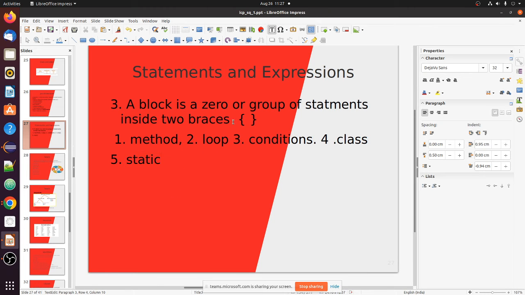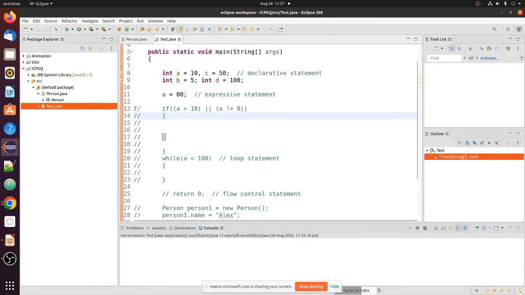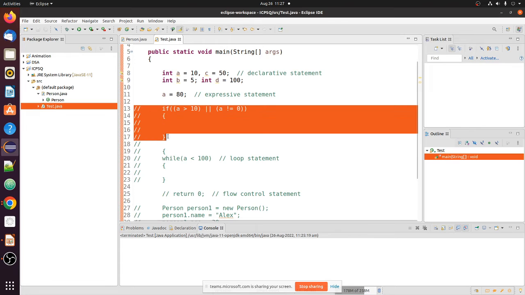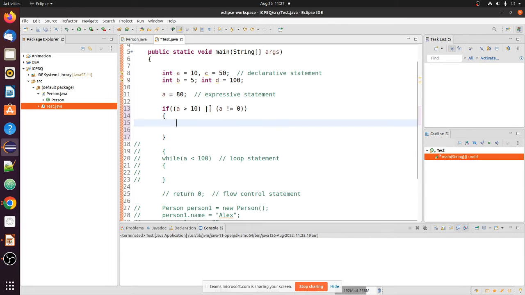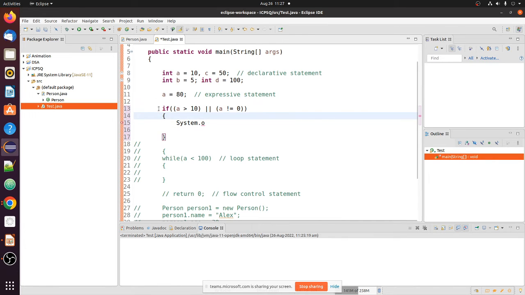Let us see another example. Here this is a conditional block, a conditional statement, an if else statement. Inside that you can see there is a left brace and right brace. Inside that you can write anything, and that belongs to this particular if else statement.